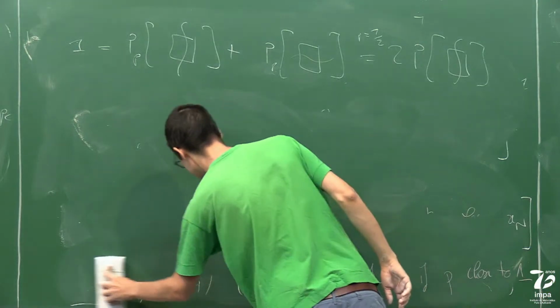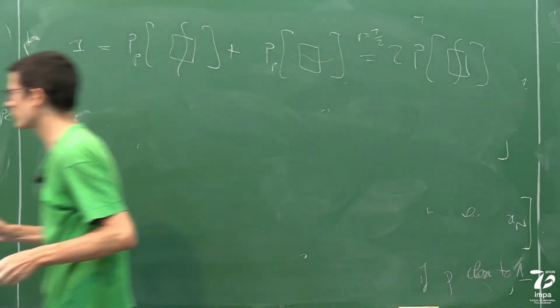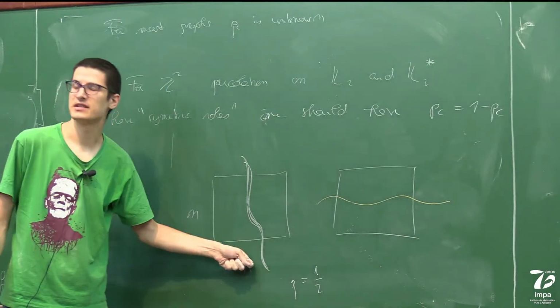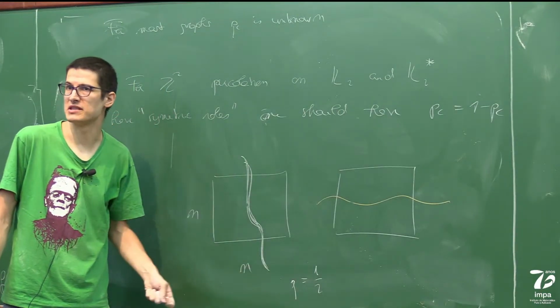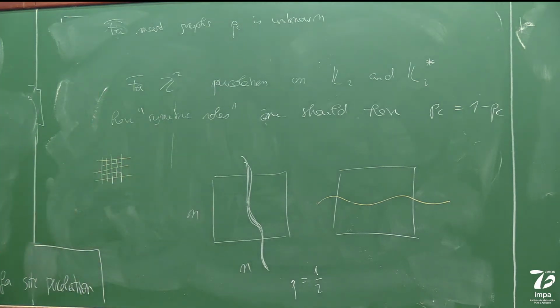So basically, what I said last time is that I'm expecting that above the threshold, I'm crossing at large distances with probability 1, and below the threshold, I'm crossing with probability 0. So if I'm crossing with probability 1/2, it means that I'm exactly at the threshold. So this is something that was predicted in the 60s and took 30 years to be proved. So what I would like to talk about now is an easier case where you can compute the value of p_c.